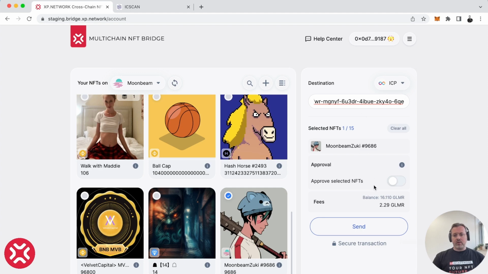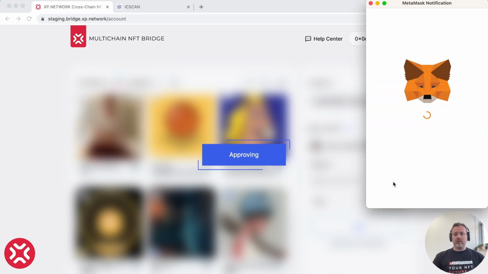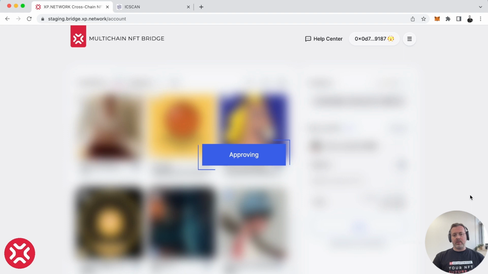Okay, so the next thing, as usual, is we will have to approve. We're waiting for the approval to open the MetaMask pop-up window, and now MetaMask is thinking how much it's going to cost. Okay, it estimated the price, so let's confirm it, and let's wait for the contract to approve. It's an on-chain transaction, so it takes at least 6 seconds or more for this transaction to be included in the block, and then it will have to emit an event for our UI to catch. That's why it takes 20 seconds probably altogether as we're talking.